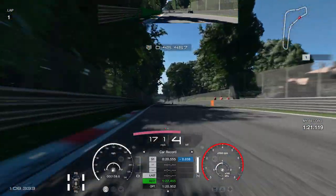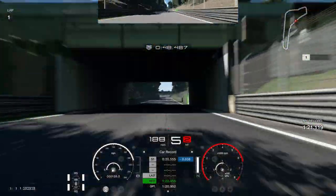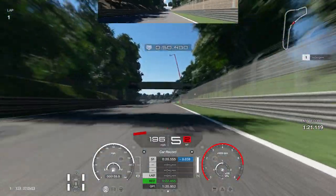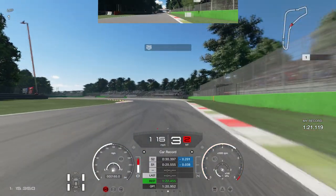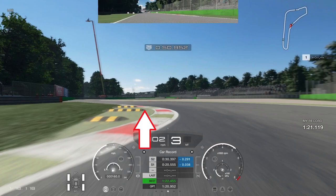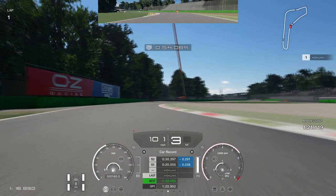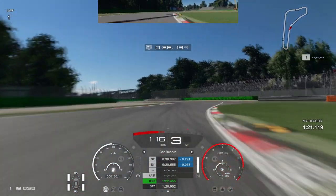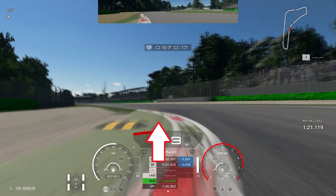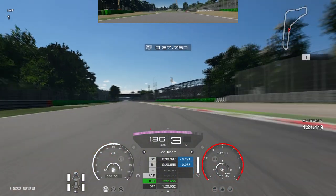Into the next braking zone, look for the shadow on the floor from the board above your head. Just as you go past that board and its shadow, start hitting the brakes. Down into third gear and you really want to attack these corners — get as close to the speed bump as possible on the left-hand side with the left-hand tire without hitting it. On the right-hand side you can get your right-hand tire onto the green astroturf slightly to give yourself more speed through the corner, just not going over the grass. Cut a slight bit off the exit of the final part of the chicane and then use maximum revs on the exit.